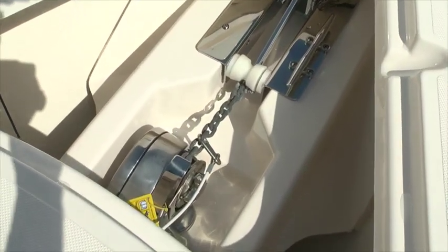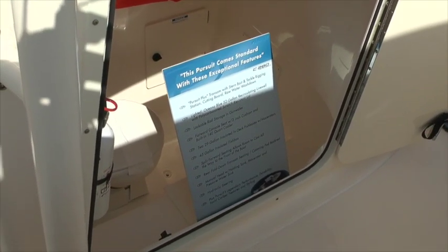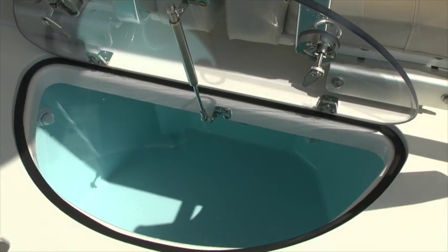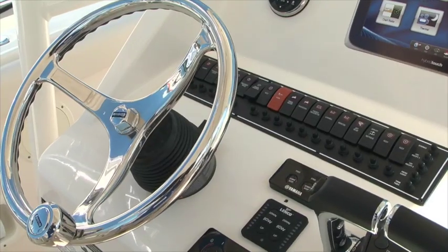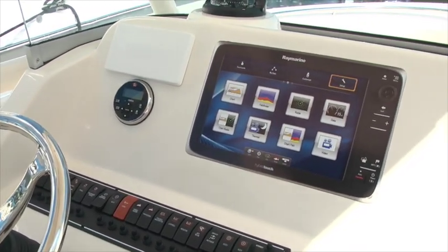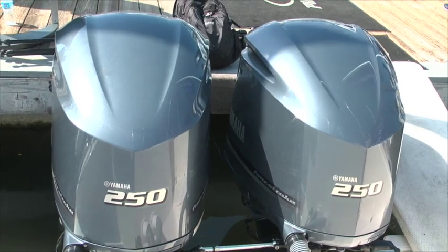Well, the boat is actually set up with a lot of standard features, from macerated fish boxes in the floor, insulated fish boxes and drink coolers up forward, a large 52-gallon live well right here, as well as Rupp outriggers up top. Raymarine electronics are from the factory, as well as if you choose Garmin, we're more than happy to put that in for you. Tell me, what's the fuel capacity on a boat like this? Fuel capacity is 220 gallons. So that gives you a range of about 200 miles or a little bit more? No, actually about 300. The boat's super efficient.